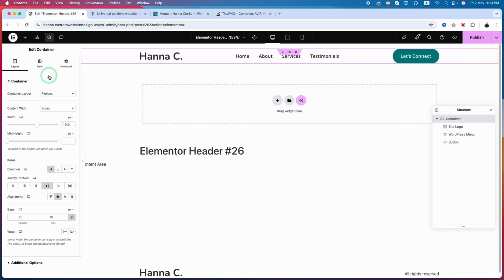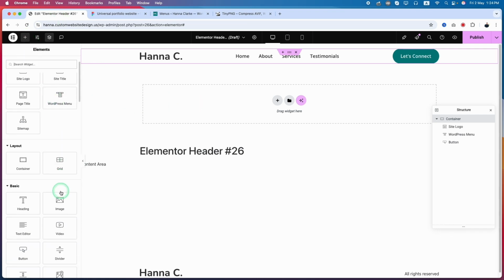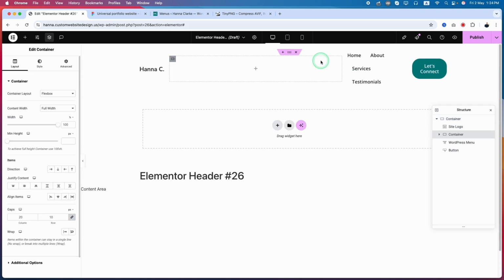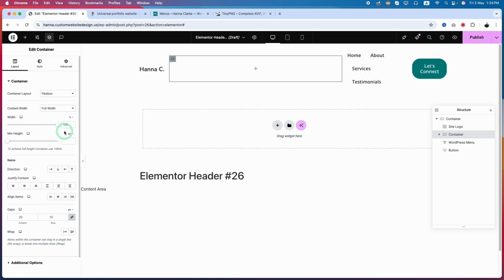So to fix it, we have to add element, and here we have to add container. Just drag and drop a container like this. It didn't add it. Let's do it like this. Okay, then on advanced, remove margin and paddings. On layout, let's unlink value together on the gaps, and the column gap will be 36.